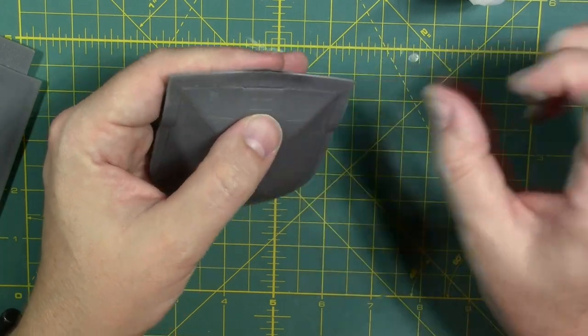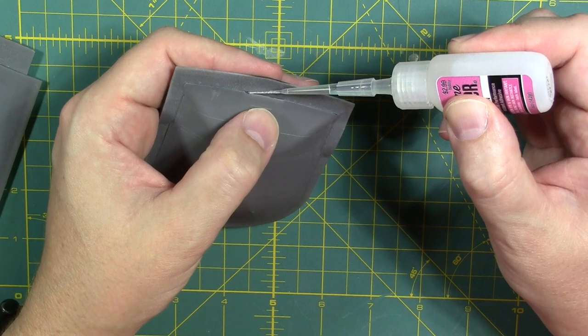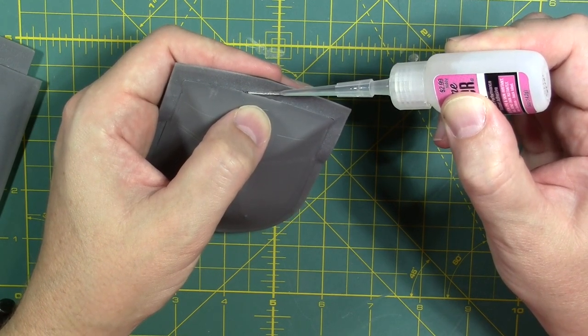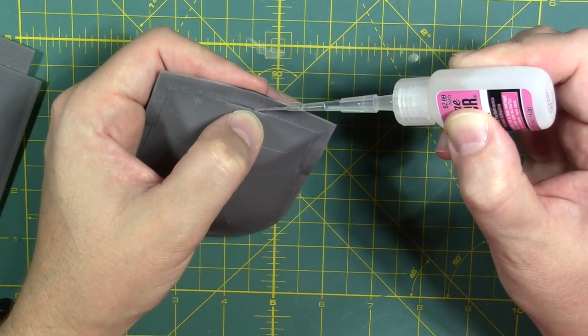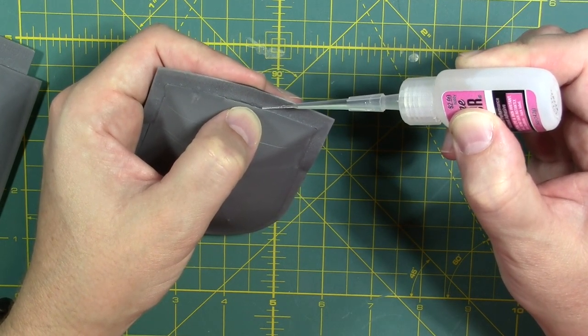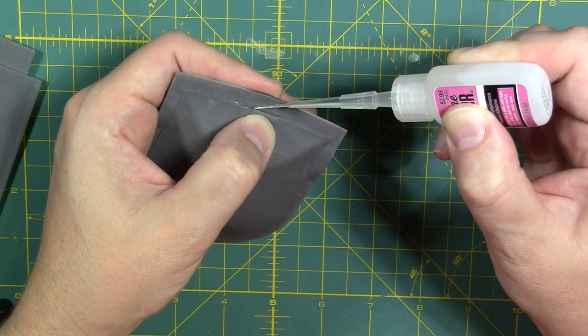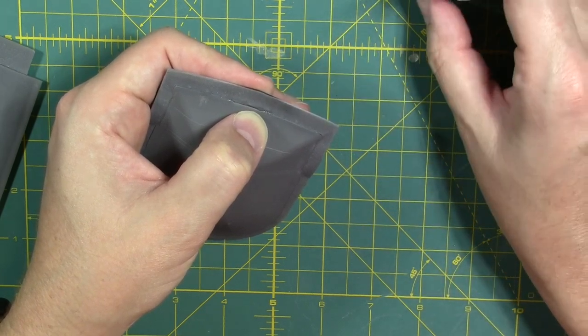Now this spot right back here, I've learned I want to run a little bit of super glue. There's just a really thin spot there with that bottom piece, and it's just the way that the design prints, really no way to get around it. But I've learned that I do want to run just a bead of super glue in there to help fill that. And I can see on the back side that that's filling in.